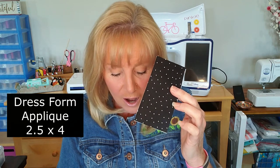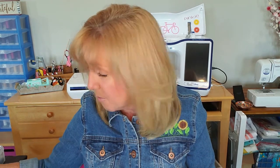And I do back these with fusible stabilizer as well. As you can see on these little ones, I like to use the scraps that I have. So 2.5 by 4 for the black with white dots applique piece. And that same with the Flexifoam, also 2.5 by 4.